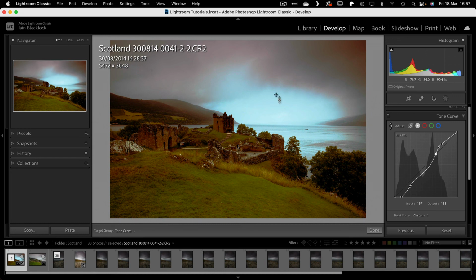My apologies if this has been a rather long-winded tutorial this time, but hopefully you've gained a fairly good insight into what you can do in the tone curve. Some people never touch it and they do all their adjustments using the basic panel. Nothing wrong with that. It's something that I dip into occasionally, and I have to admit I don't tend to do colour grading very often using the tone curve, but it's important to see that the functionality is there and how it can be used.